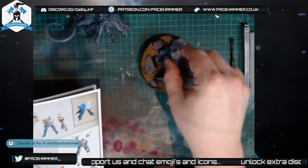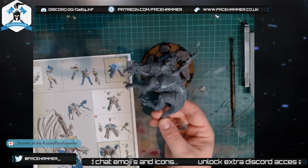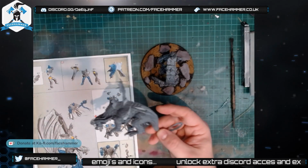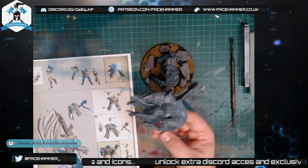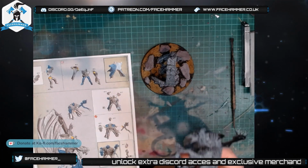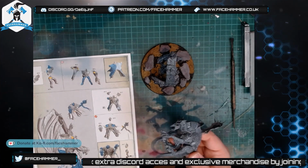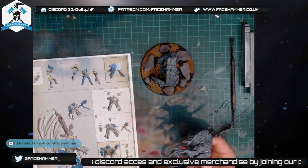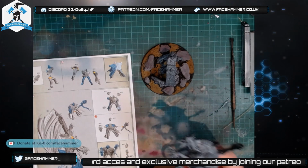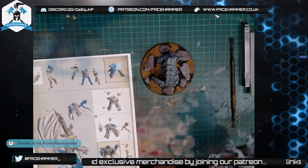That's the base. And then obviously I don't want to stick the dragon to it because I'm going to be spraying the dragon in a red. Now, I am going to follow the official colour. I'll talk about the colour palette in a little bit and how I'm going to vary it, because Ionus Cryptborn, he's a shady character. He's in Shaiish all the time. He's all about the souls. I haven't read the story. I think it's probably something to do with trying to perfect the reforging process, whatever.